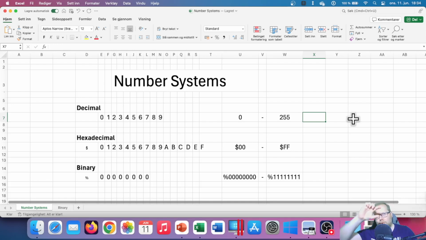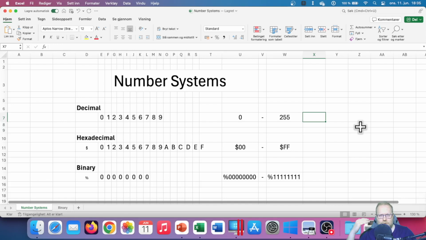If I want to move a sprite around the screen, let's say I want to place a sprite towards the top left corner of the screen, then I want to use the normal decimal number system. So if I count in pixels, let's say 10 pixels down and 10 pixels to the right, then I want to use the actual number 10 for down, the actual number 10 for right. That's so much easier to remember.